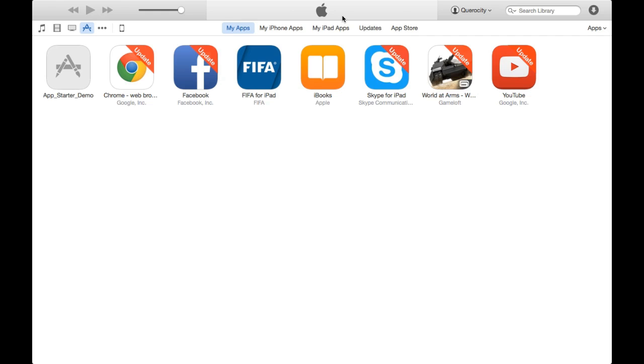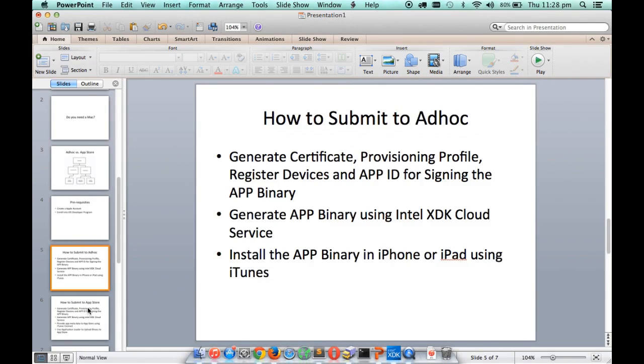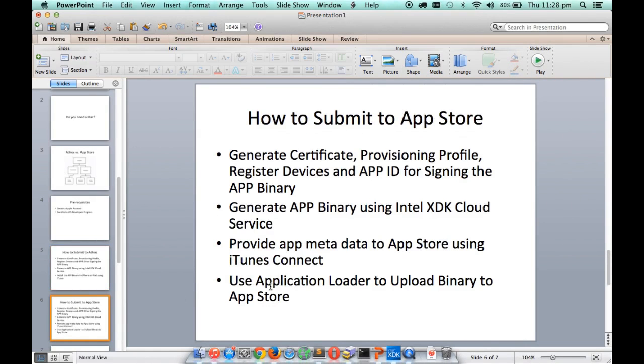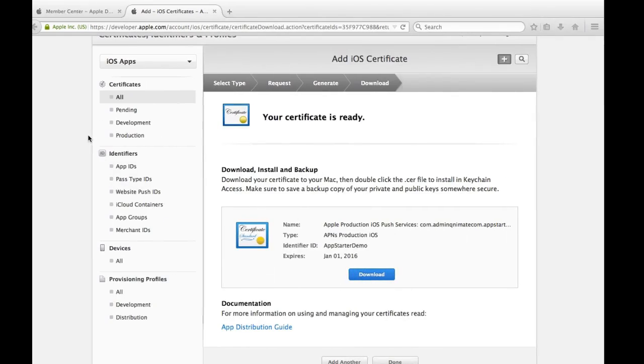But now once you have finished your app completely, it's all done with testing, debugging and everything, it's time to publish your app into App Store so the whole world can download it. In that case, go back to my PowerPoint presentation and see the steps for how to submit to App Store. One more point I need to tell you again, make sure that you have connected that particular device to iTunes which you have registered over here.